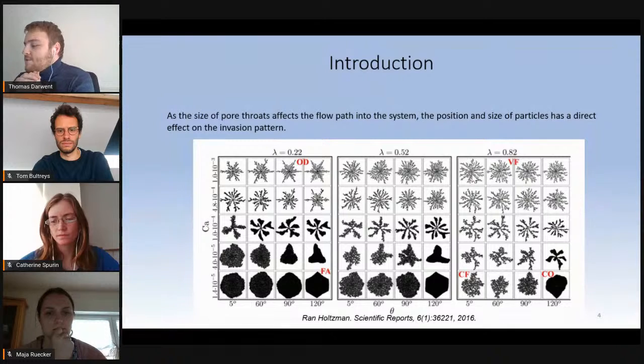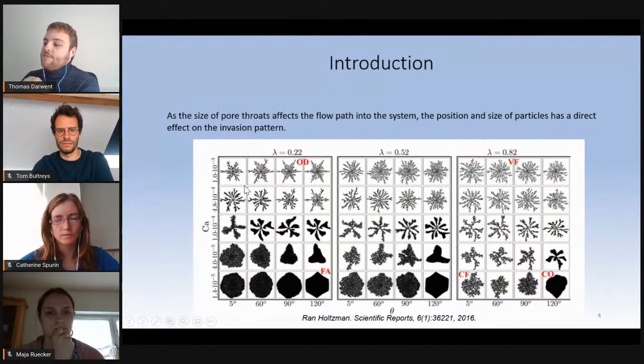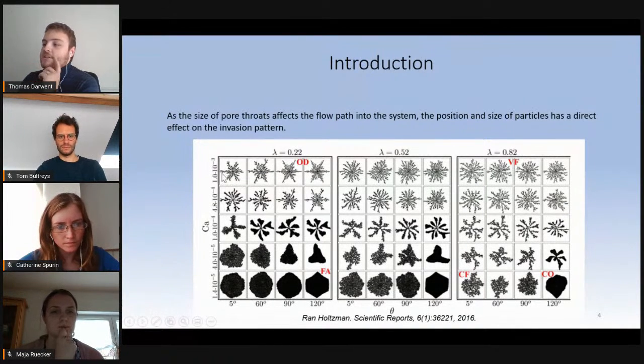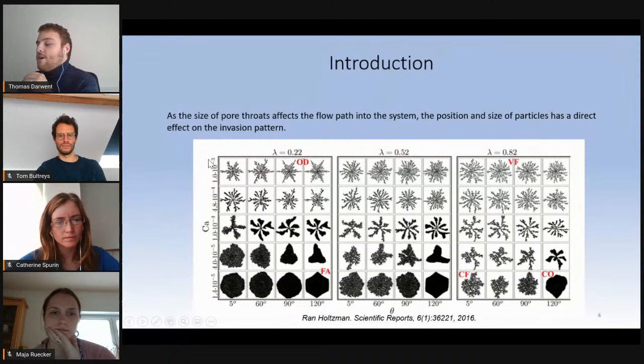So what has been shown before is that if you have a certain invasion, and this can be defined by the capillary number, so the viscosity of the fluids or the rate of invasion, if you keep that set and you keep the wettability of the porous media the same, then by introducing disorder, which can either be by random positioning of the particles or random size distribution of the particles, you can get completely different invasion patterns. So if you look in this top left corner and you look at different disorders, you get completely different patterns just by varying this disorder. And what we're investigating in these projects is how this has an effect by varying the properties of the system in different ways.